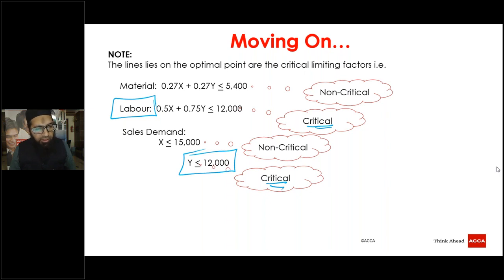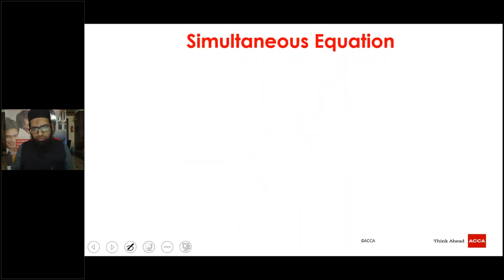Mohammad Ijlal Zia has asked me, sir, kindly discuss the mathematical method for the iso-contribution line. Dear, from the graph, first of all, you have to identify the points. I'm coming to the mathematical way, by the way. Just wait. So, labor and demand of Y were critical. And the other limitations, which are the material and sales demand of X, will be known as non-critical. Why I had identified that, I will be discussing later. So you have to bear with me.